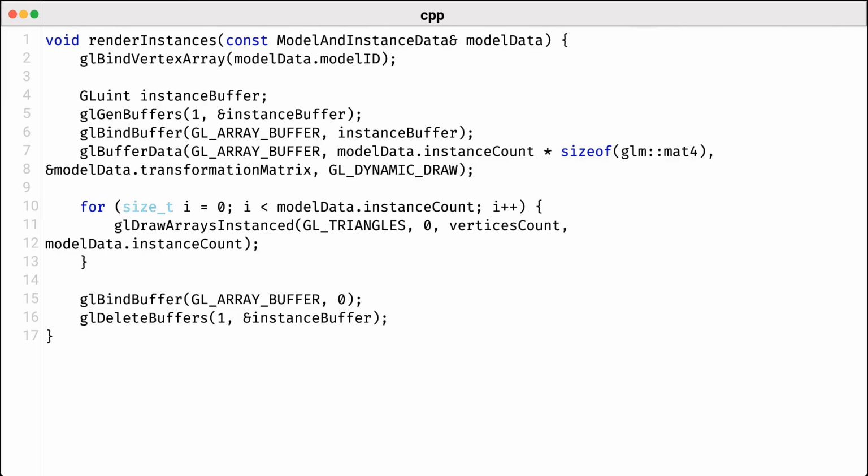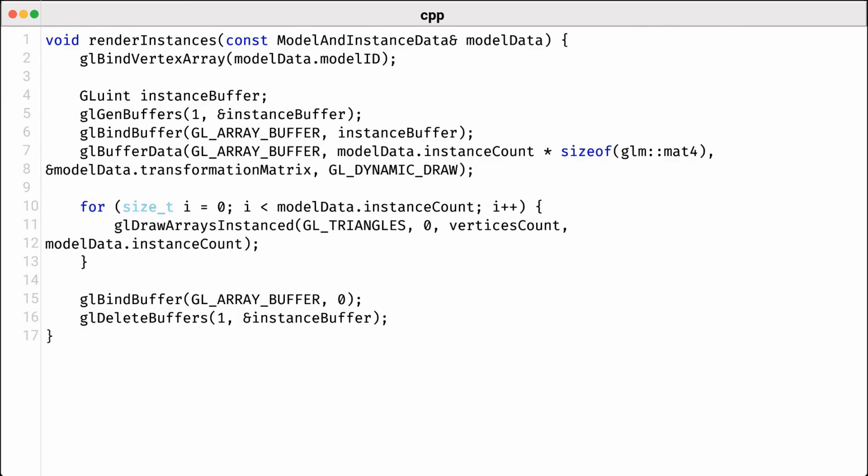This allows OpenGL to automatically apply these transformations during rendering, which optimally prepares our data for instancing. And you know what? This step really enhances performance because it minimizes the number of draw calls we have to make. The function then enters a loop where we call glDrawArraysInstanced, effectively drawing all instances of the model in one go.